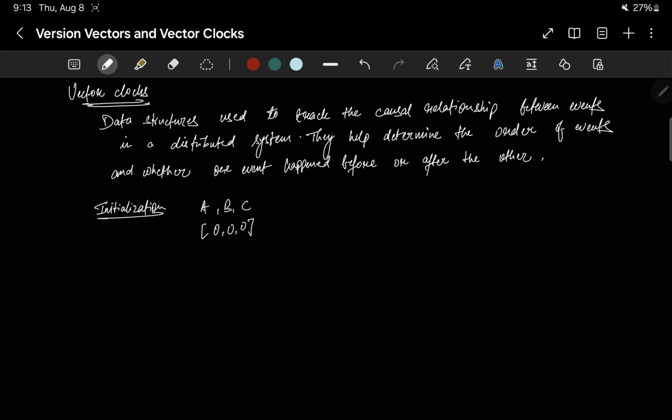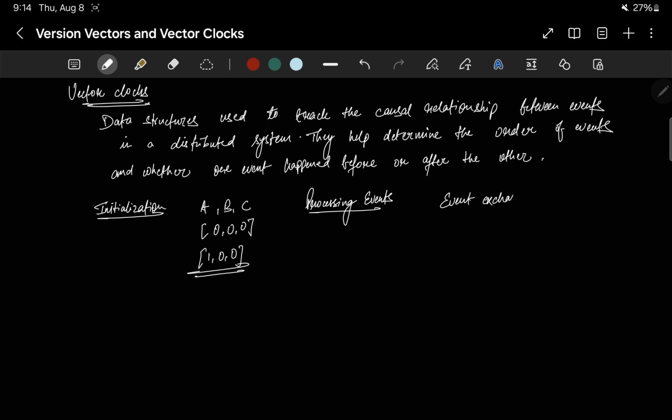Next, processing events. Whenever a node processes an event, like sending or receiving a message, it increments its own counter in its vector clock. So if node A processes an event, this will become 1, 0, 0. Again, same as version vectors, right? Let's see next.